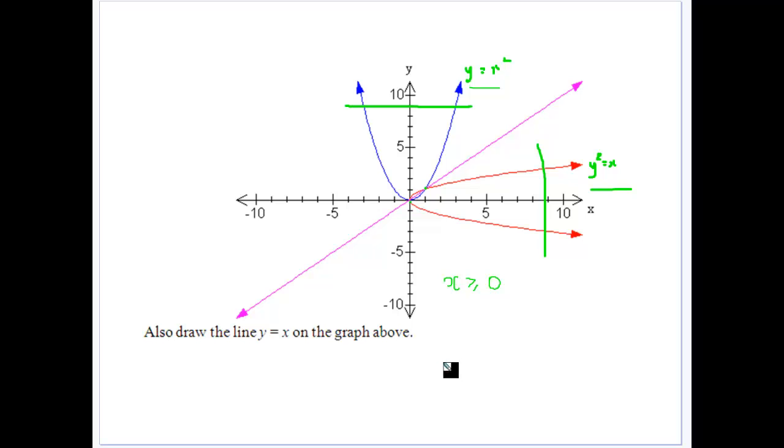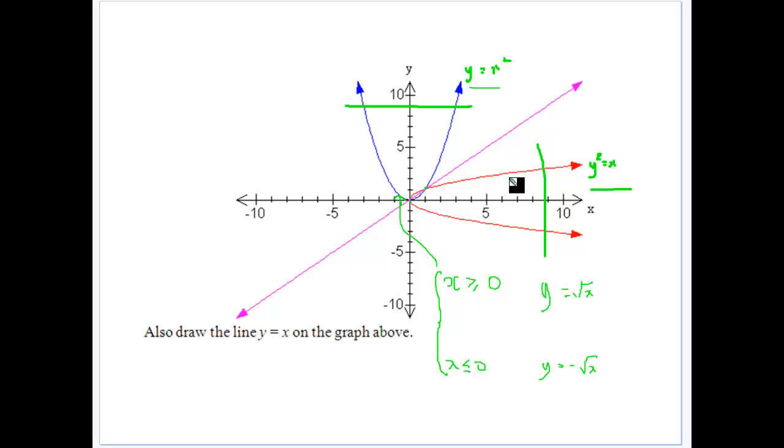Or if we take x less than or equal to 0, we will get the negative square root. But just taking the positive square root will give us a function, because the positive square root is just that top part. It will pass the test. Or if we take the negative square root of x, then that will pass it as well. But we only do that if we restrict the domain of our original function, x squared. So if we do that, then we can start to get a function.